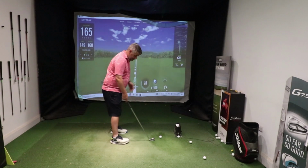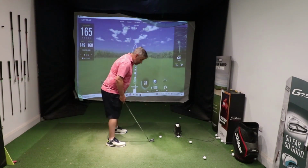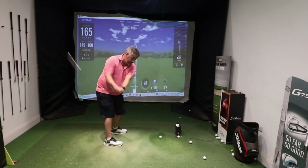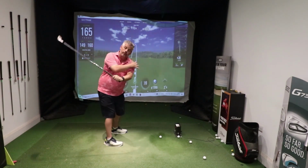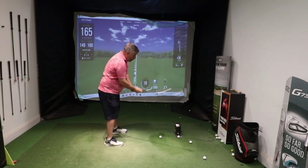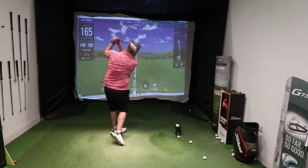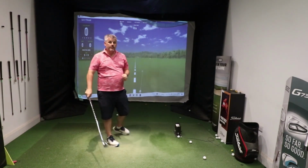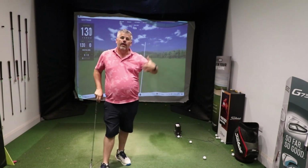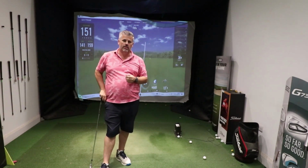So set yourselves up, we get the knees, so not into the overly bent position, just there. Feet a little bit narrower, just drag that right foot back and feel that hip moving back. And I'm just going to bring this left shoulder roughly back level with the ball and just freewheel it down and swing nice and easy. There. That's going to give you a little bit better rotation, that's going to get you turning, and you can see there, that's going to get the ball starting on a better path, and then you're going to be able to start hitting some draws and stuff like that as well.